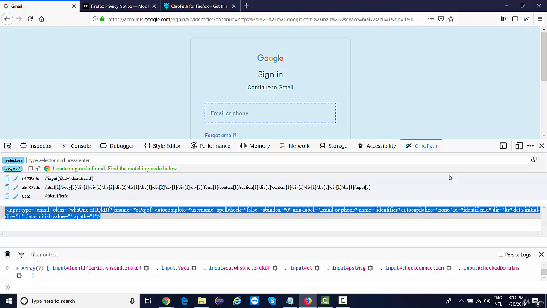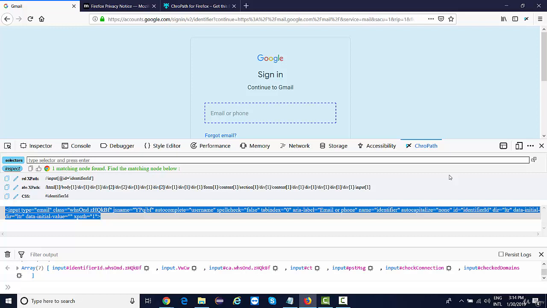So there's always been a debate about which one is better, whether we should go for XPath or for CSS. In my opinion, whichever you are comfortable with. If you are more used to XPath, then you can stick to XPath, or if you are more habitual of using CSS, then you can go for CSS selector. You can even use a combination of both XPath and CSS in the same project.